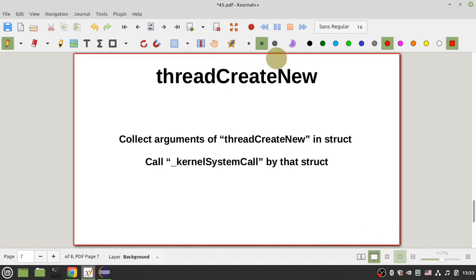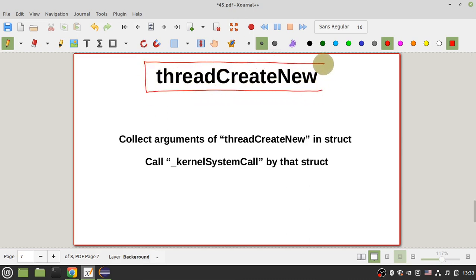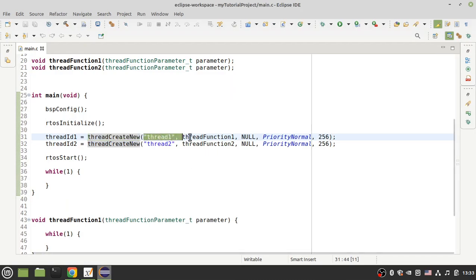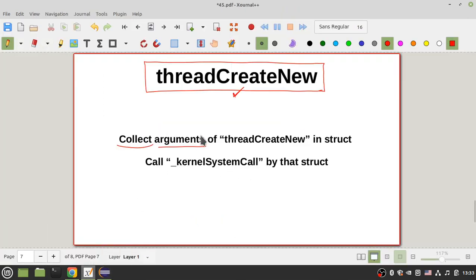This user space system call, one of the user space system calls in our RTOS, collects the arguments of the system call in a struct, and calls the kernel system call.